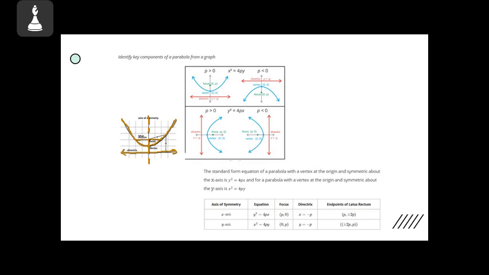Now that p value is going to help us determine these additional points to create our parabola. So we will use that p value to find our focus, our directrix, and then the endpoints of our latus rectum. So the way that it's going to work is we're going to start with plotting the vertex. We will go towards P, which is going to give us our focus. We'll go back P, that's going to give us our directrix. And then from the focus, if we go over 2 P's in both directions, we are going to find a point on each side, which is then going to let us create our parabola.